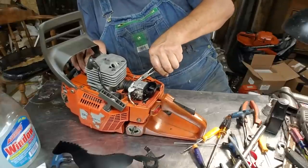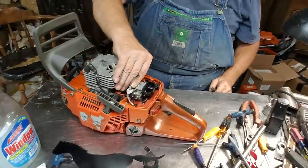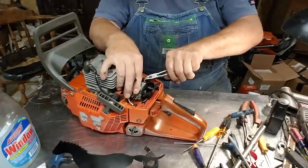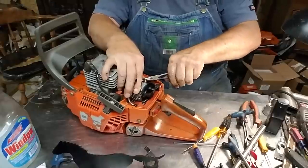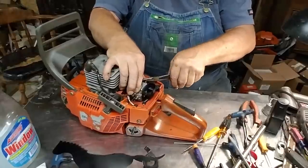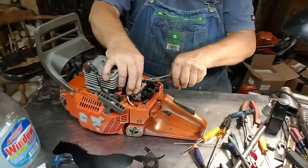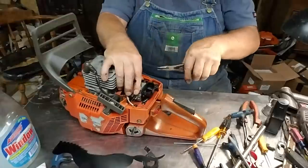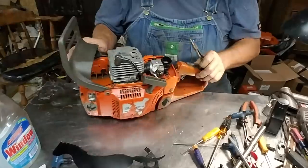Get your air impulse line started on. Kind of a good idea, especially if you're putting a new line, make sure you don't have any kinks. It can give you fits tuning if you got the right kind of kink. If you have trouble getting these on, just a little bit of mix oil. Put it in the end of your tube, on your finger, just a little tiny bit. And that's all you got to have, but there, we got all of them.